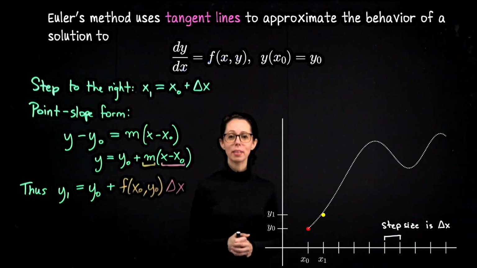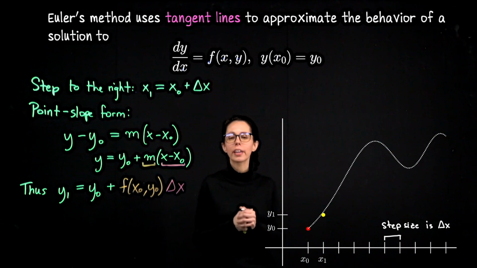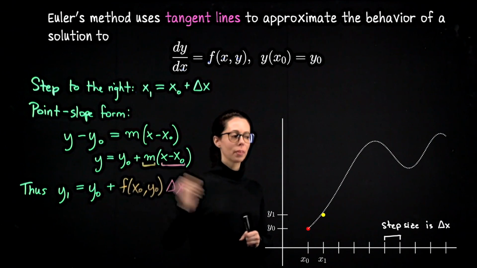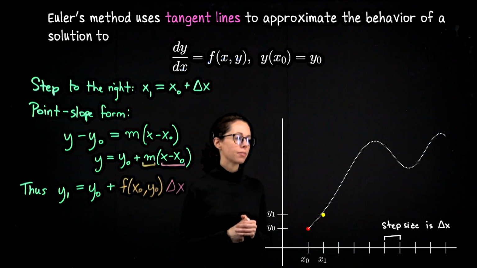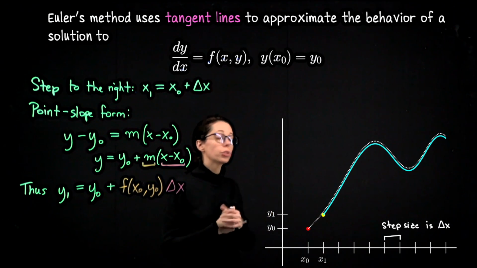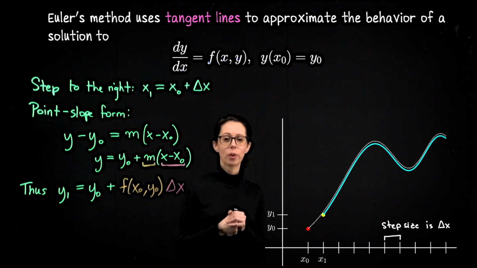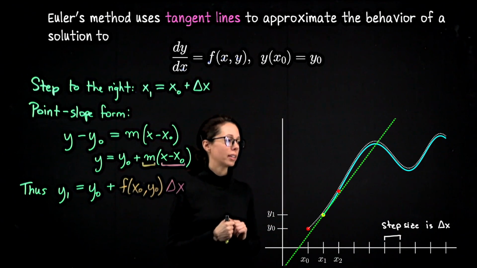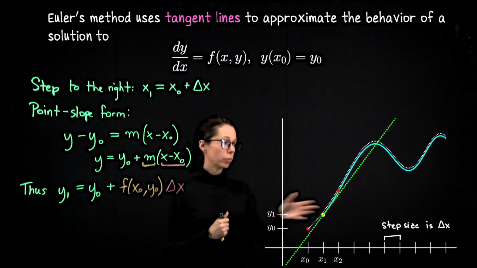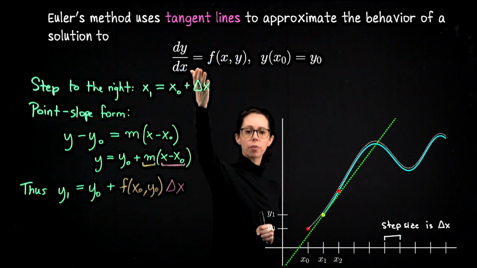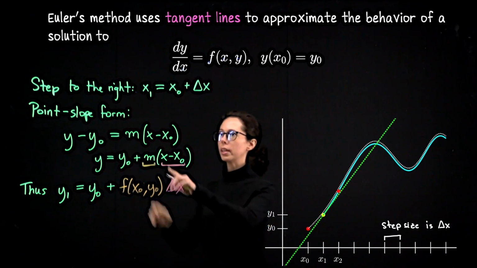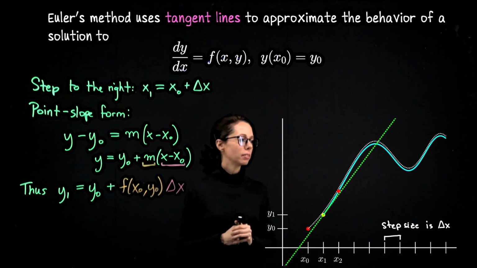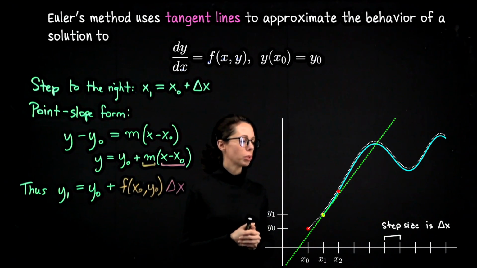Now we just want to repeat this process, essentially like we're starting over, but with the new initial point called x1, y1. So from this point that we've just graphed, let's put a new solution. Here's the solution to this differential equation which passes through that point. Now we want to step along this tangent line. The tangent line that we're looking at now has a slope which is the right-hand side of this equation evaluated at x1 and y1. So if I want to step one more time to the right, just for the sake of this illustration, let's do one more step.